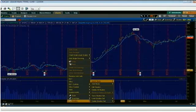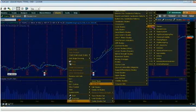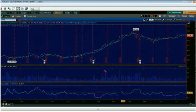And basically the way they figure that out, the quick summary, is they look at the front month and back month, call and put at-the-money options, and they take the average of all four implied volatilities, and that's the implied volatility. That's basically how they come up with the VIX number too: front month, back month, implied volatility of the S&P E-mini futures, and that's how they come up with the number. So anyway, we're going to add that, and we go over here, we click on implied volatility. You do have to look on a daily chart to see this. You won't be able to see it on a smaller chart.